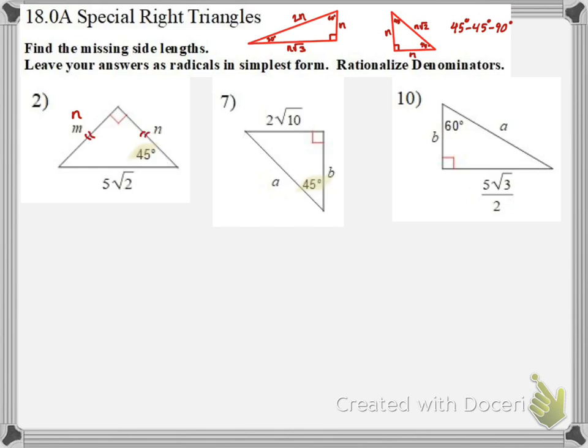And this one is our N root 2. Because I see N root 2 side is 5 root 2, I'm hoping that you can recognize that will only work if we get N equals the 5. That is our N side. And since in this problem they've labeled that one M, I need to also say M equals 5. I didn't really have to show any work for that one at all. And there's no need to write down this side because it was already given. They just want to know what's N, what's M.